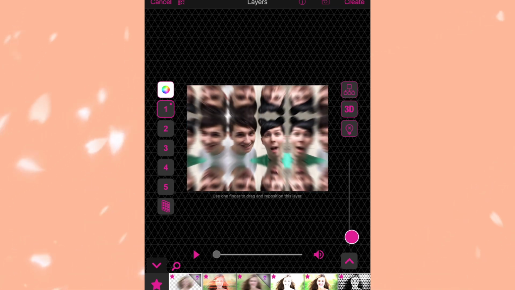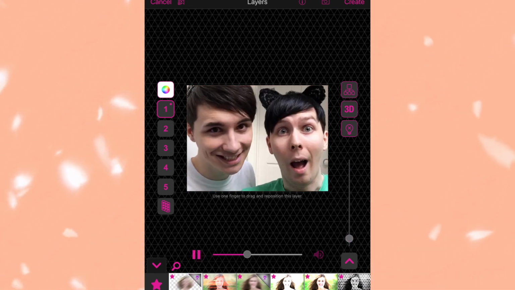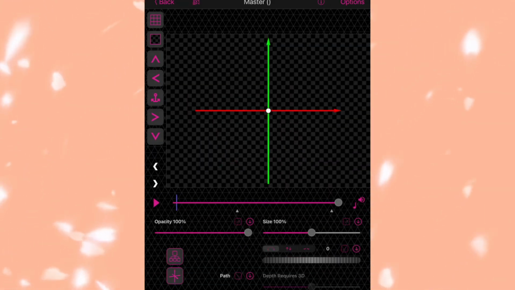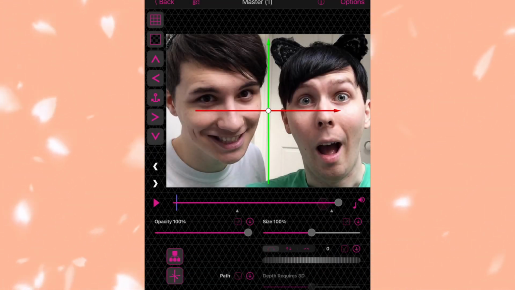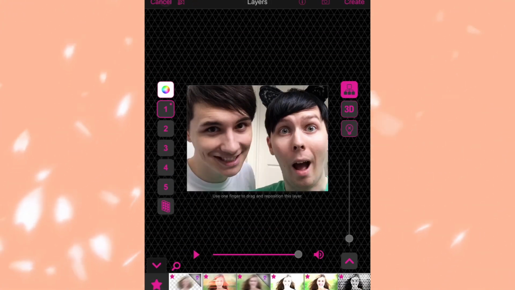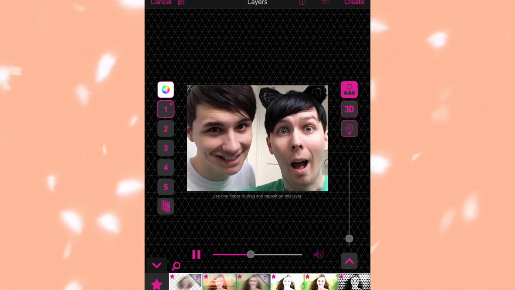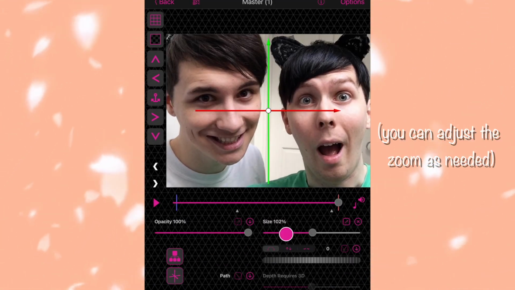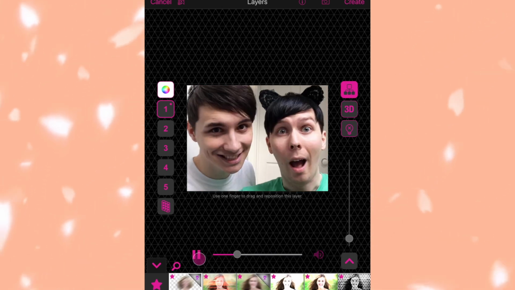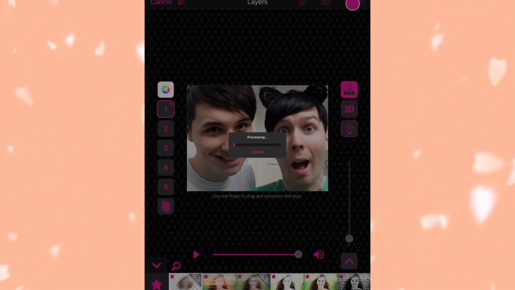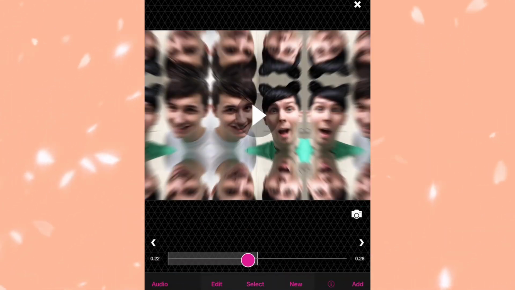So there's a little box on the right with 4 boxes inside above where it says 3D. We're just going to hit that, and then we're going to hit Add Master. Then we're going to hit 1. So we're going to go to the end, and we're going to zoom in to about 105, 106. It really depends, and that's just going to zoom in at the end, which makes it look a little smoother. And as you can see, it looks a lot smoother with continuing that zoom at the end. So after we like how that looks, we're just going to hit create.